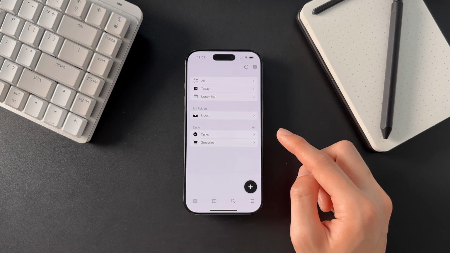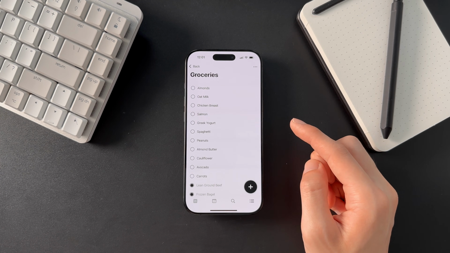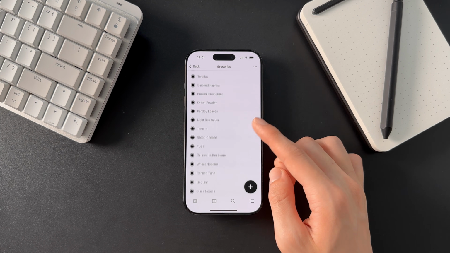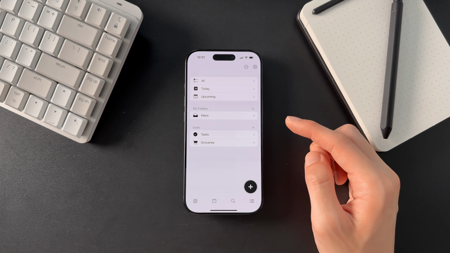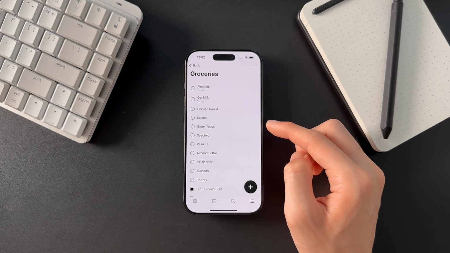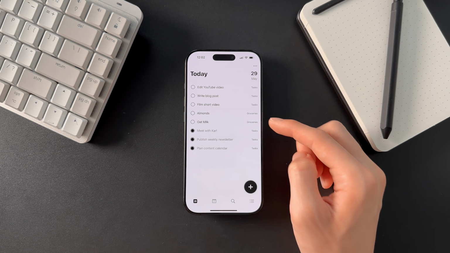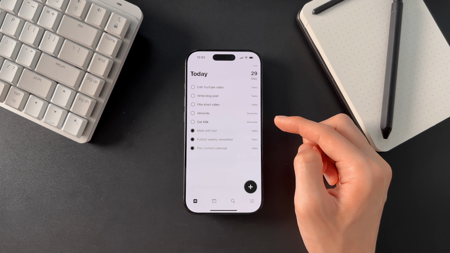So just like that, we have added another database from Notion to SyncTasks. And I hope this goes to show how SyncTasks is also a nice way to consolidate all your to-dos, whether that's from your personal or work, and even your grocery list like the one that we have set up. And you can see if I assign a date to the items here, like those that I want to purchase today, I can go back to my today view and I can see items from both my task database as well as my groceries database.